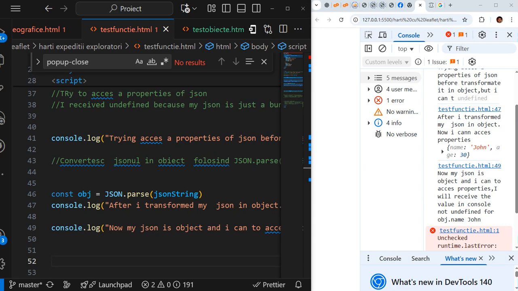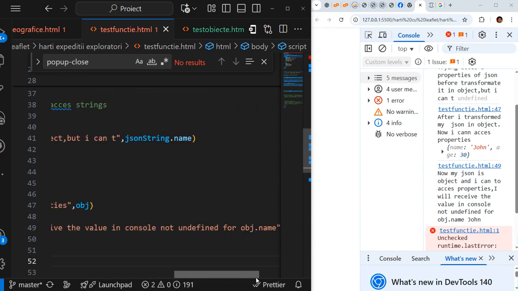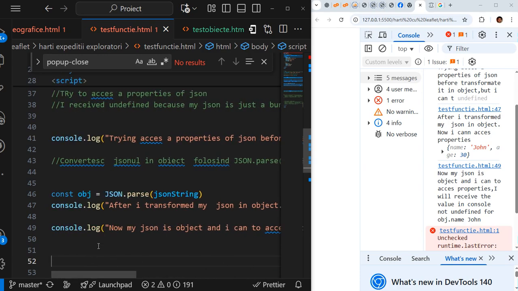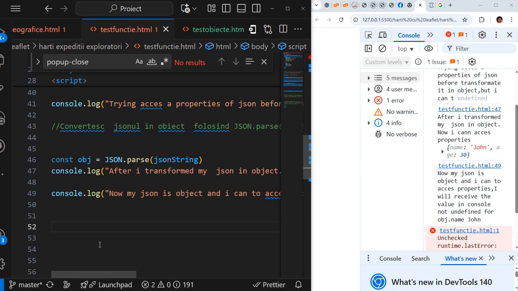Our JSON became a real JavaScript object. Now object.name works perfectly. We get John. Before I use JSON.parse with the JSON string name, I receive what you see in the console here, and after parsing I receive a correct object.